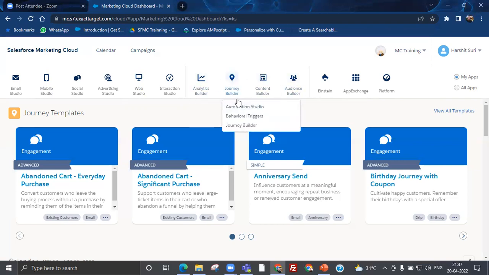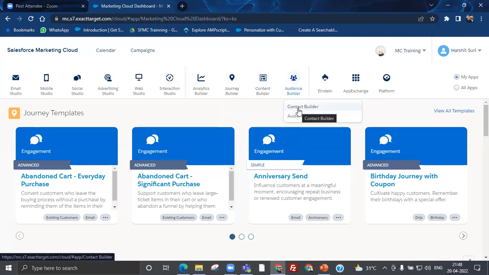In builders, we have Journey Builder and Automation Studio. Automation Studio is the extract, transform, load platform of Salesforce Marketing Cloud. It provides ETL capabilities, segmentation capabilities, and whatnot. We will see this powerful tool when we cover Automation Studio. Journey Builder we have already seen, for creating the customer life cycle with different steps and touch points. We have behavioral triggers to accept transactional aspects of marketing, to integrate websites and mobile applications and accept transactions. We have Content Builder to design dynamic content like email, SMS, and push notifications. All these contents you will be able to design in Content Builder.